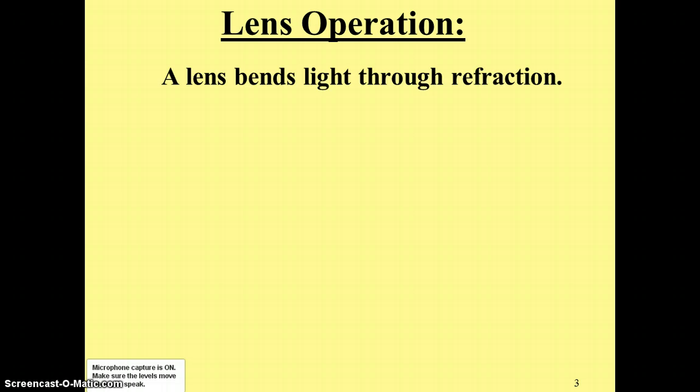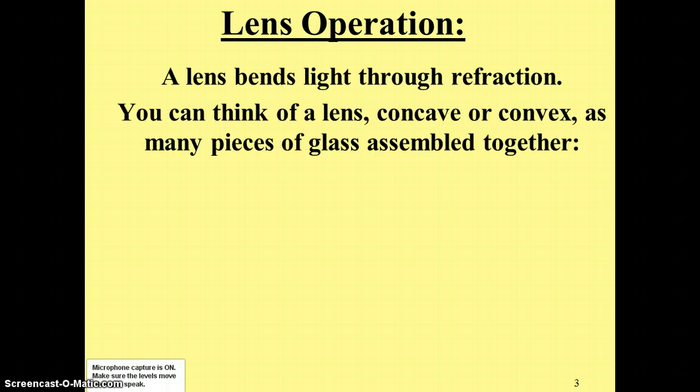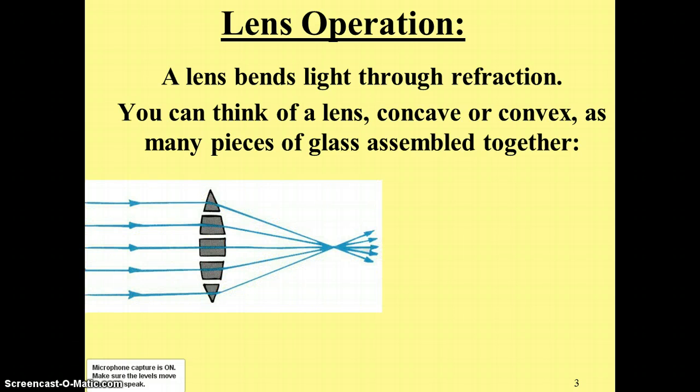Now when we look at lenses, we have two types. Okay, you once again have either concave or convex. You can remember concave, it caves inward. Vex is outward. Okay, you can look at it as many pieces of glass put together. So here we have a convex lens that's thick in the middle, thin at the edges. And notice the middle piece looks like a rectangle, little trapezoids, triangles, right?